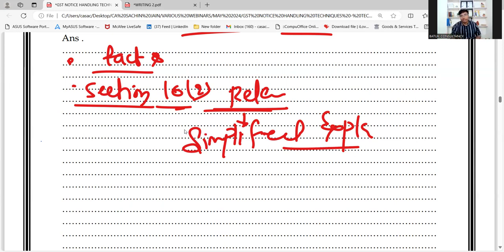Okay, first you need to put the relevant extract of the section, and then after you need to provide the simplified explanation. कई बार क्या होता है, we are just going to put the section. Okay, relevant extract भी put कर दिया, but उसका आपने क्या मतलब निकाला है, what is the meaning of that particular section as per you, you need to put the same in the reply. Okay, so that departmental authority can understand your view as well.